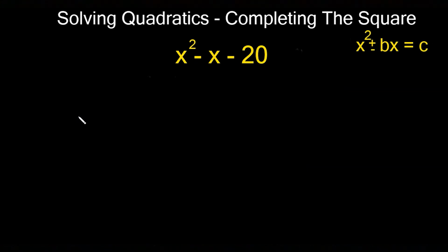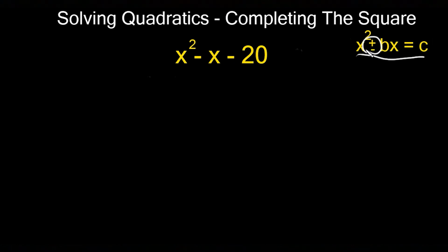Okay, so in this video here, we're going to be talking about solving quadratics by completing the square. Let's go ahead and start our first example here. The first thing that we need to talk about, when you are completing the square, you have to make sure that you are in this format right here, where you have x squared plus or minus bx equal to c. Now, this plus or minus right here is indicating that your bx term could be either negative or positive. So just keep that in mind.